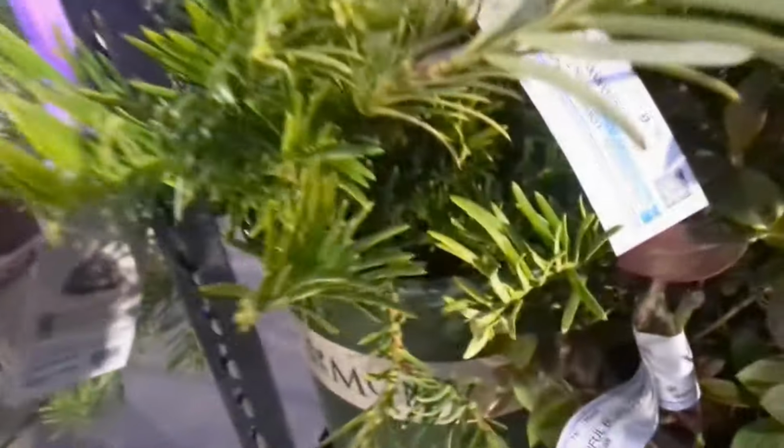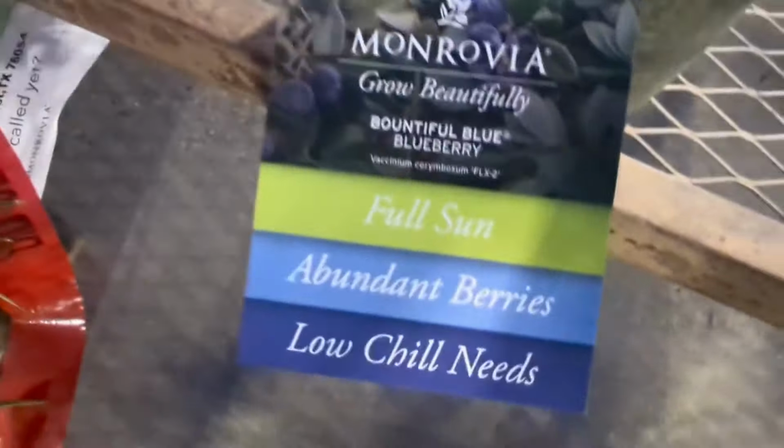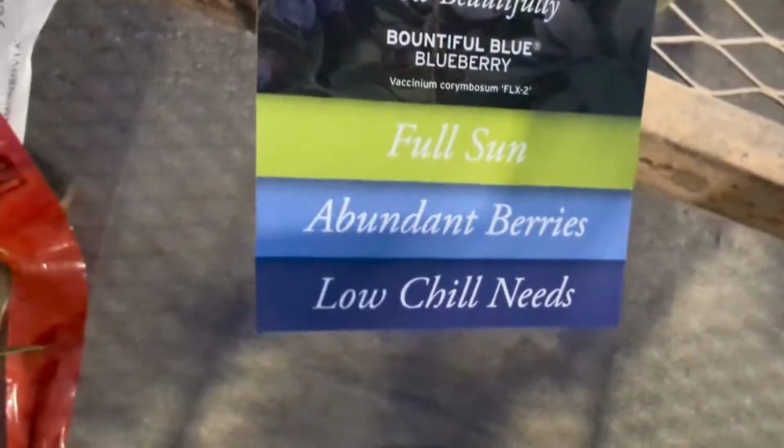I think these are, I can't get it out. Let me see. Okay, I got it out. This is Monrovia's Bountiful Blue Blueberry. It gets 4 foot tall and 4 foot wide. Sorry about that. And it's hardy to -10.